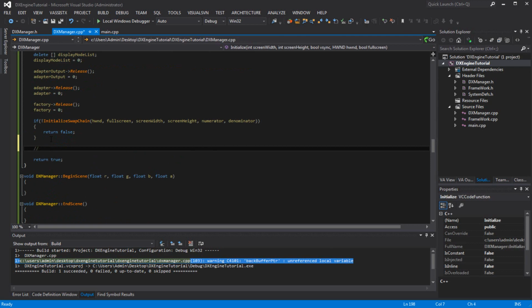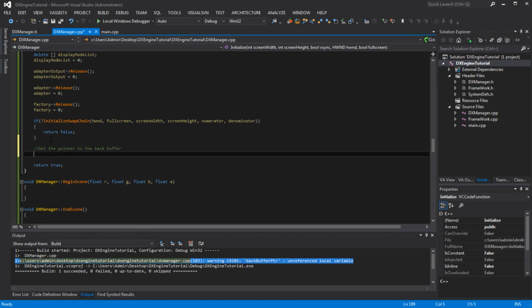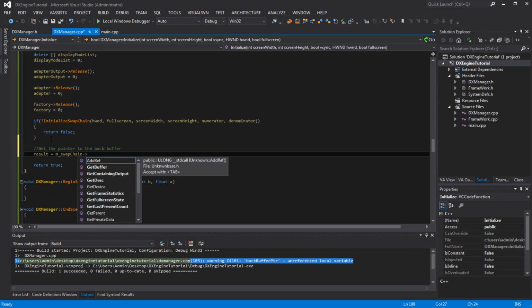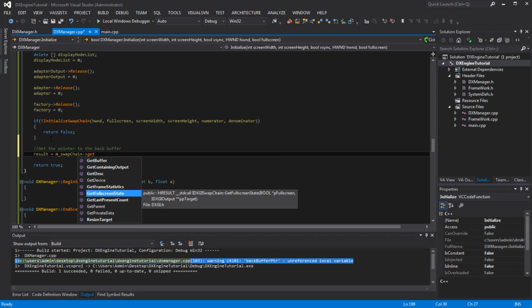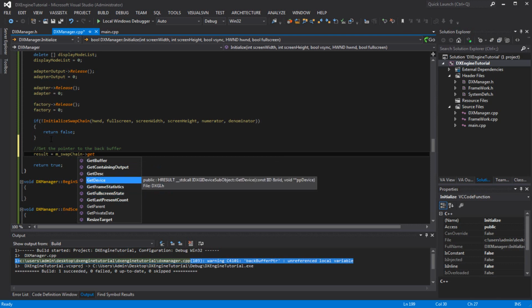I guess I'm gonna continue because it's only been like 13 minutes. So now we can initialize the back buffer, which is what is complaining. So you want to get the pointer to the back buffer. Say result equals swap chain. And I want to get, you actually get the device from here too. That's crazy. Oh, but you have the pen. Okay. Alright, I just want to see what you had.